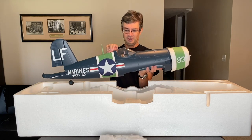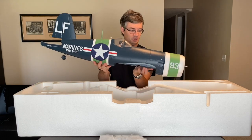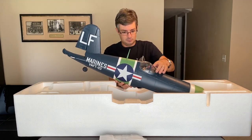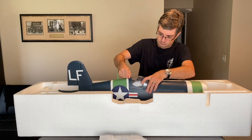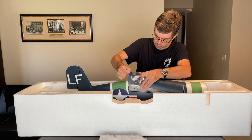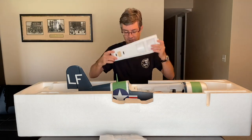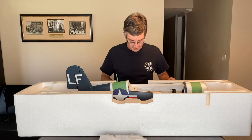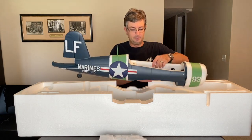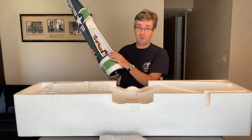So we'll pop open the battery hatch here. Stuck pretty good. Hold on a second. There we go. Battery hatch was stuck pretty good. It looked like there was some glue that got on the magnet there and was actually holding the canopy in place. Very large inside here compared to the P51.